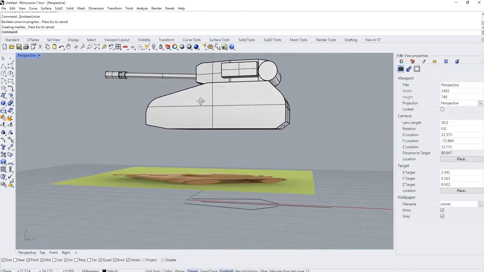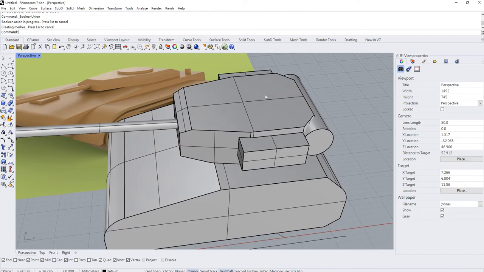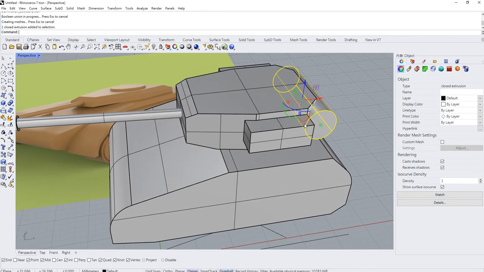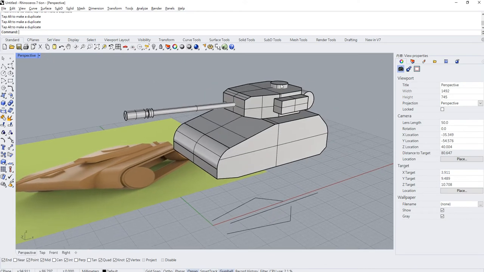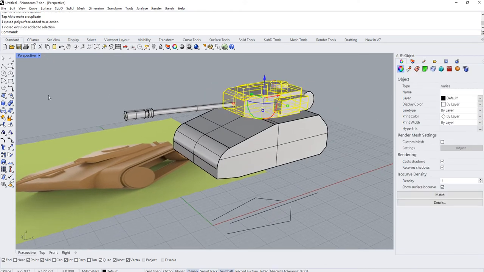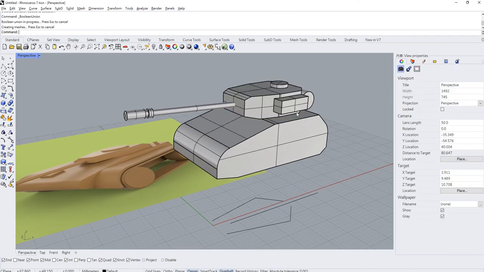So I think for now it's pretty much finished, and then probably we can also create another cylinder right here, because I think that's the entrance for the tank. Let's rotate this one 90 degrees and hold on your Alt key so that you can copy this cylinder. Scale down in the Z direction. Move this one up, right here. So that's the entrance. Let's select everything again and union.